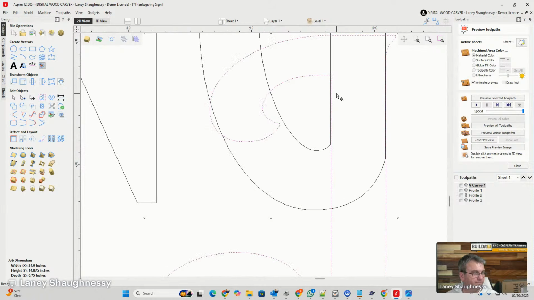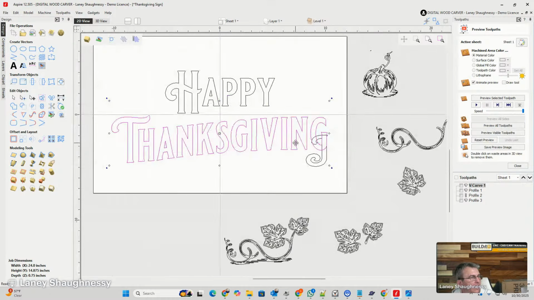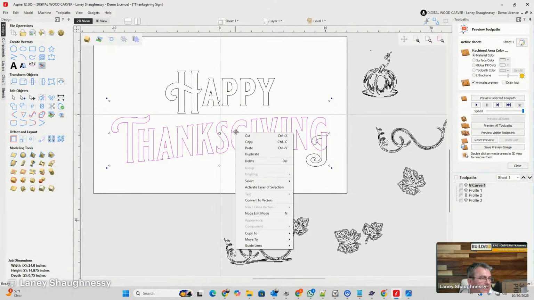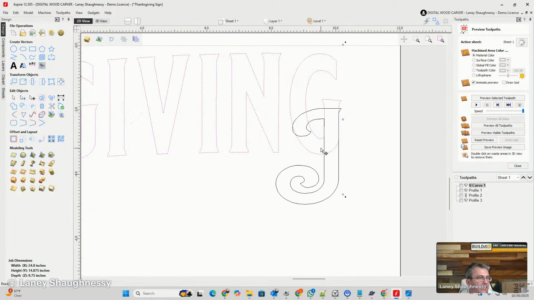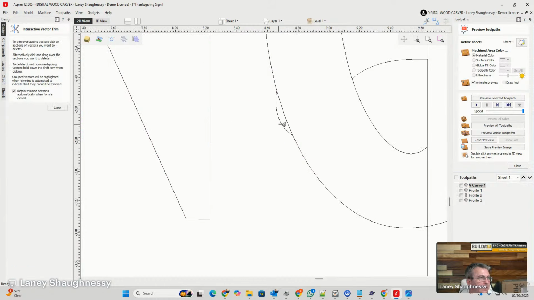All right. Close enough. Now, here, Thanksgiving is grouped together, so I can't do any trimming while it's grouped together. So U to ungroup Thanksgiving. And it's not going to break out of the distortion mode, the envelope. It's still inside the envelope. So in order to get it out of the envelope, I have to convert it to curves. And then I can come in and trim accordingly.